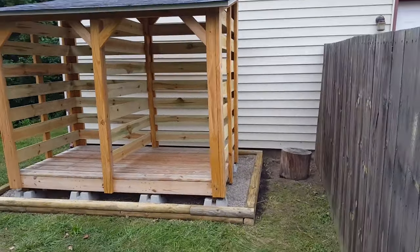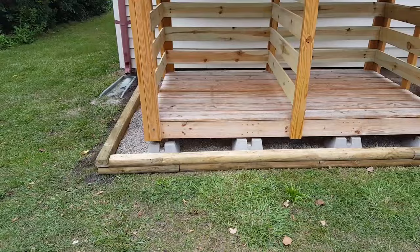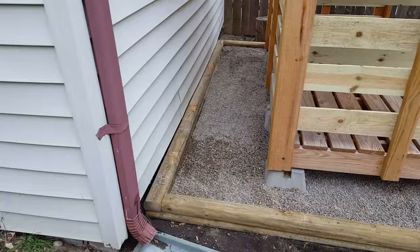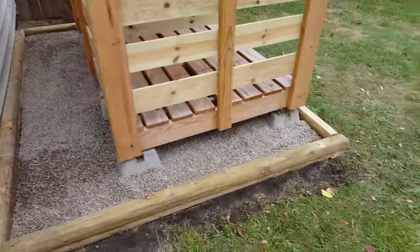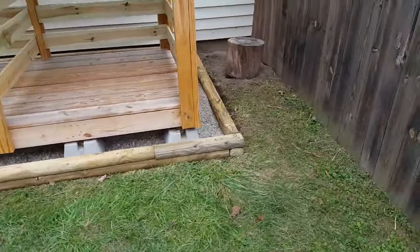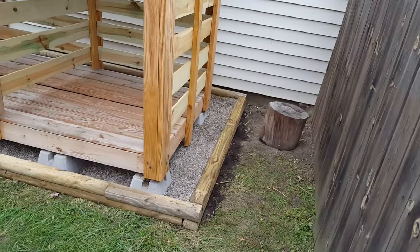Finally, for the sake of landscaping and just general aesthetics, I decided to frame the whole shed in with landscaping timbers. I laid down weed control fabric and filled it over top with pea gravel. I went this route because it would be pretty annoying to try and get back behind and under this thing with a weed whacker as the grass and weeds grew up. So I graveled over the whole area, and the frame of landscaping timbers keeps it all contained.